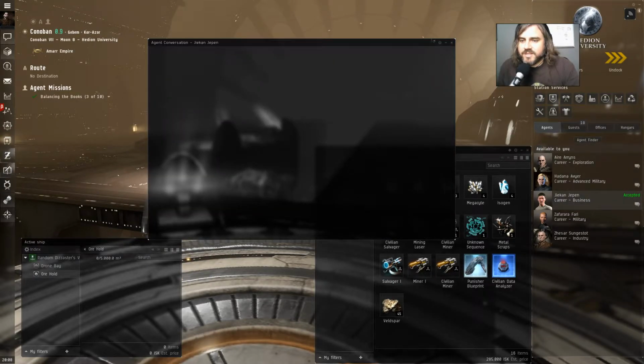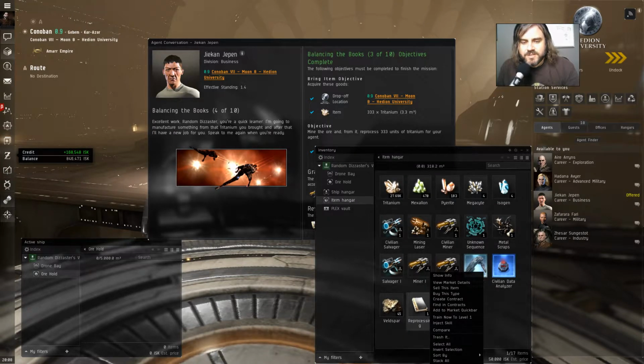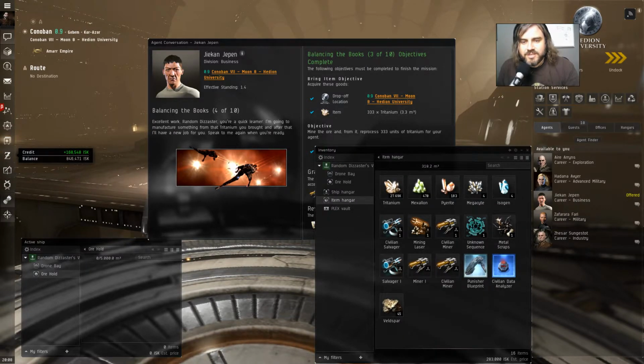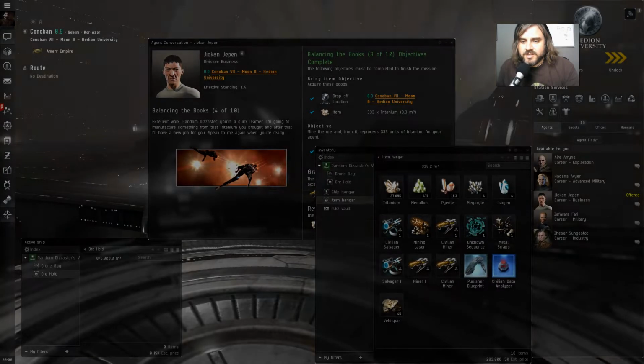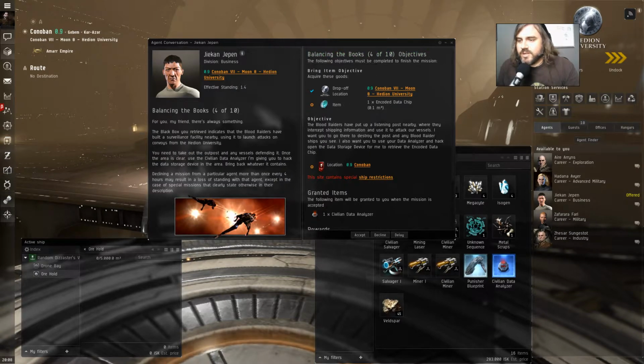And let's go ahead and talk to him. Tell him we've done it. Complete. Now we get the reprocessing skill. So let's go ahead and train now to level 1. Make sure we get that in there. And it's going to tell me I'm already training something, so you sure you want to do that? And I do. So let's request another mission.